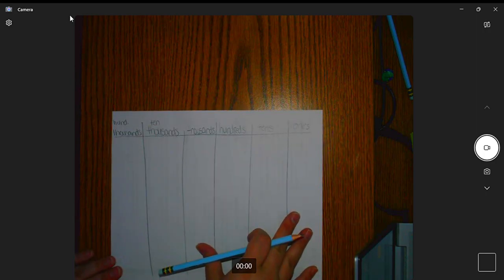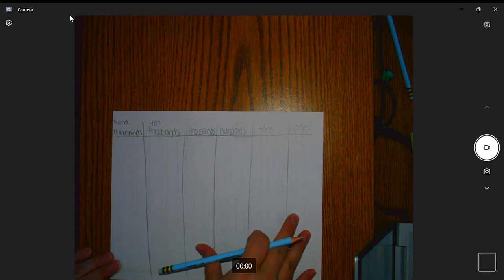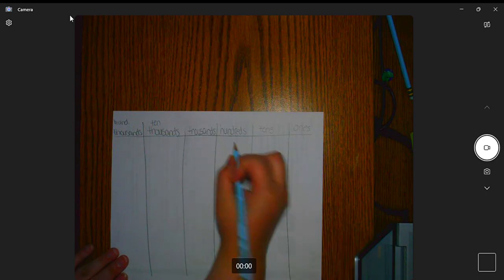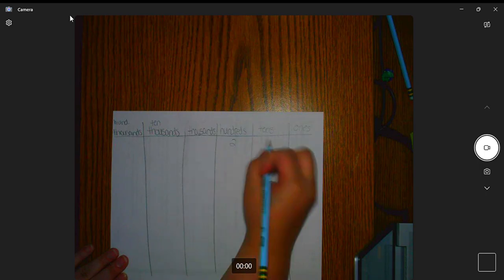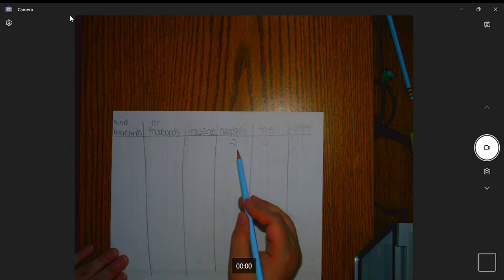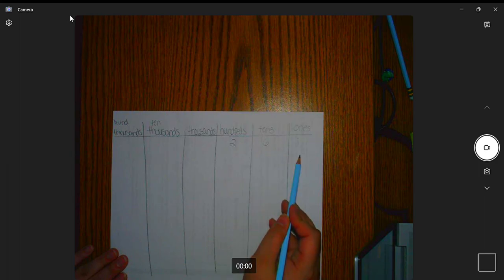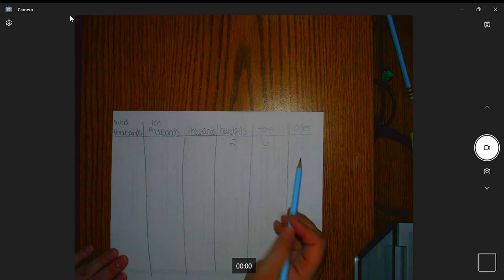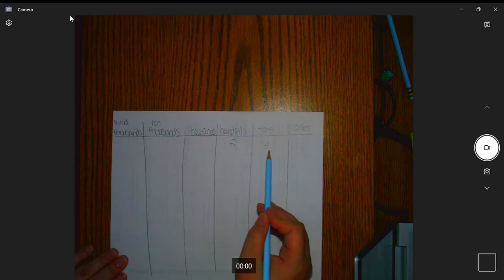Now, each one of these represents a place for a number to sit. We call that area the place value because that tells us the value, how much a number is worth. So if I have the number 261, I don't say it's 2, 6, 1. I say it's 261. And if I want to count the place value of the digit in the tens, I go ones, tens.